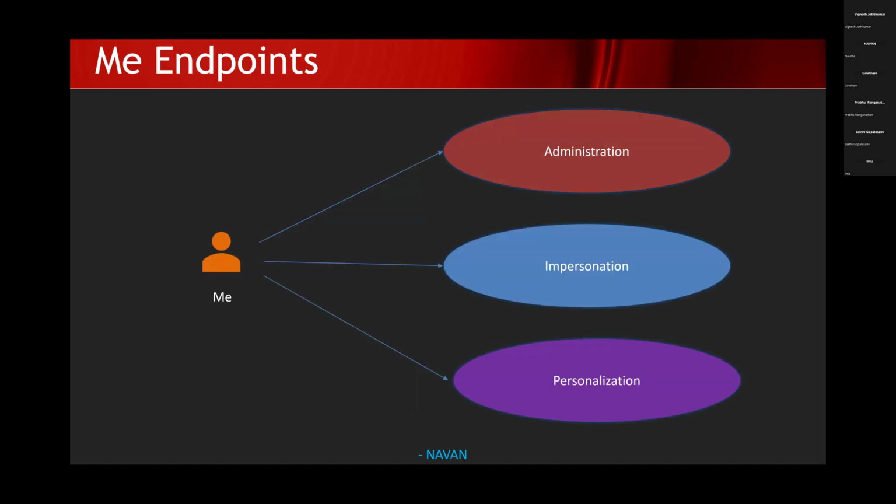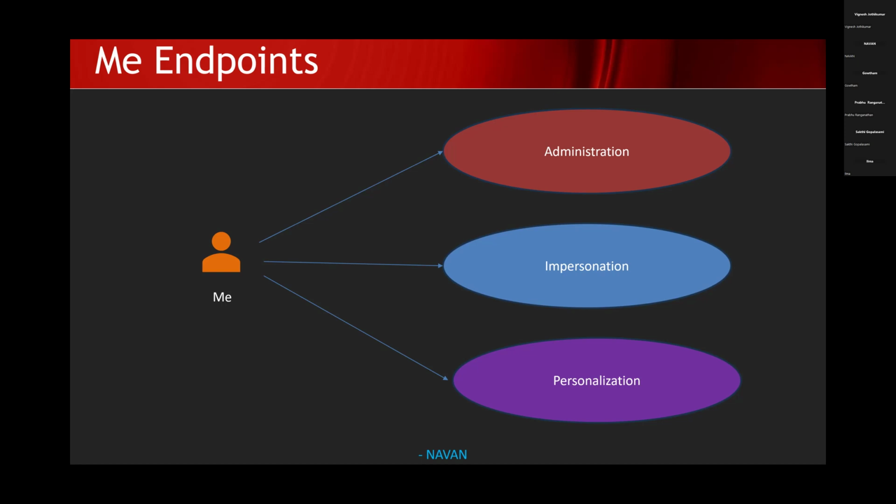Then the most important concept that I really liked, and even you might have come across if you have worked with some other API first frameworks, is the me endpoints. It helps you do impersonation and personalization on behalf of another user, so that you can see from a personal point of view how the system will behave, and you can build the application. So that's very useful. You can use the me endpoint. So if you get a chance, just get into a sandbox API and try to use these endpoints to really understand what it is, and it is a good experience actually.